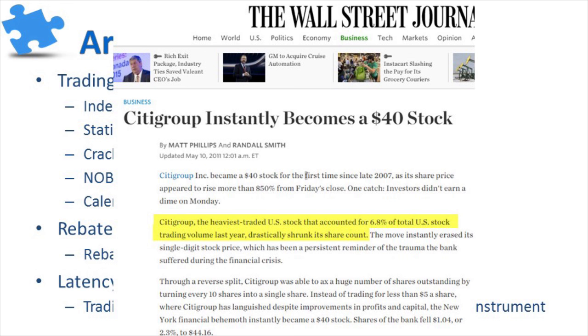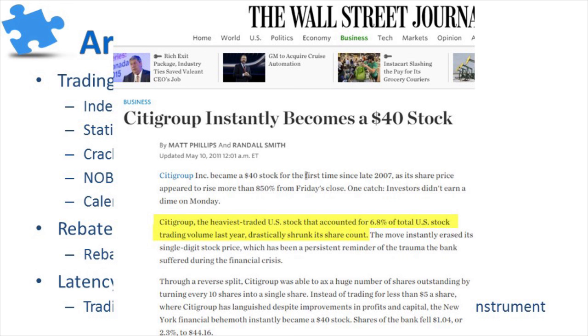Because of the low price, $5, the low volatility, 5 to 6 cents, and the low margin, this attracted a bunch of HFTs. Now, the Citigroup management really weren't very happy about this because their share price effectively couldn't move because of all the liquidity. And that HFT activity only stopped when Citigroup did a reverse stock split to increase their share price and in turn increase the margin requirements to trade that rebate. And when Citigroup stopped, I think they moved to Bank of America next. So don't presume for a second that algorithmic trading is evenly distributed across all markets. This one stock represented 7% of all trading.